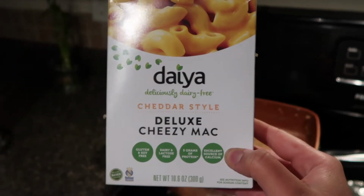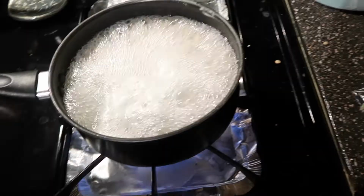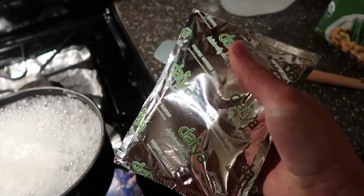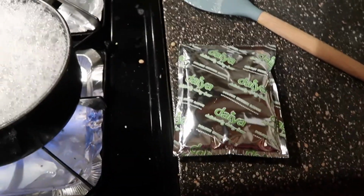So this is the vegan mac and cheese that I'm using, and this is the cheese packet. I remember when I was younger, and we used to get Velveeta, and my sister and I would fight over who gets to lick it.